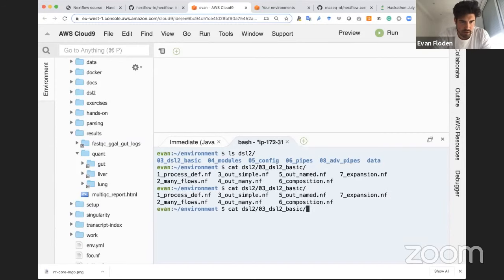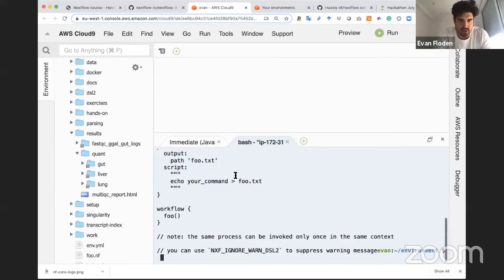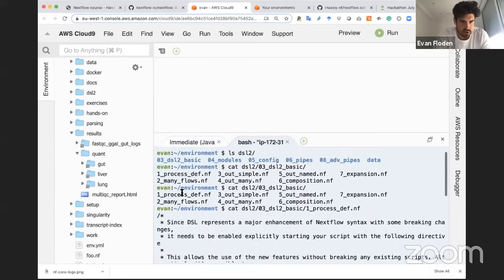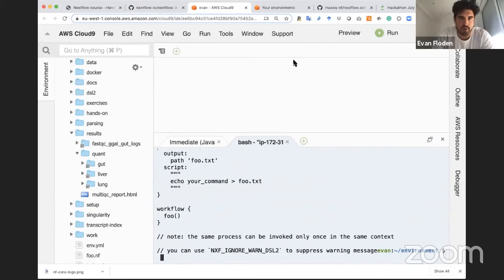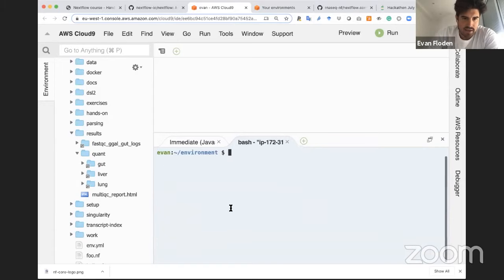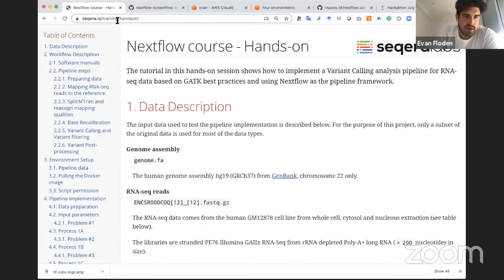on those. So for example, how to do a process definition with DSL2, there should be this kind of description of what that is. So that's useful if you want to go step by step through some of the things that we've seen there. Another thing that I want to make note of is a hands-on exercise that we have. Inside the documentation, after training, if you write hands-on here, we have an RNA-seq pipeline that you can go through and develop step by step if you want some more practice developing more of a production-like pipeline.